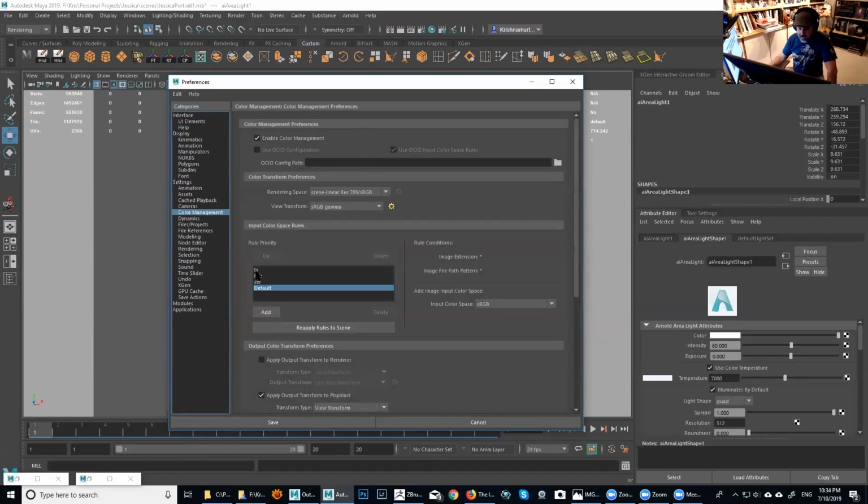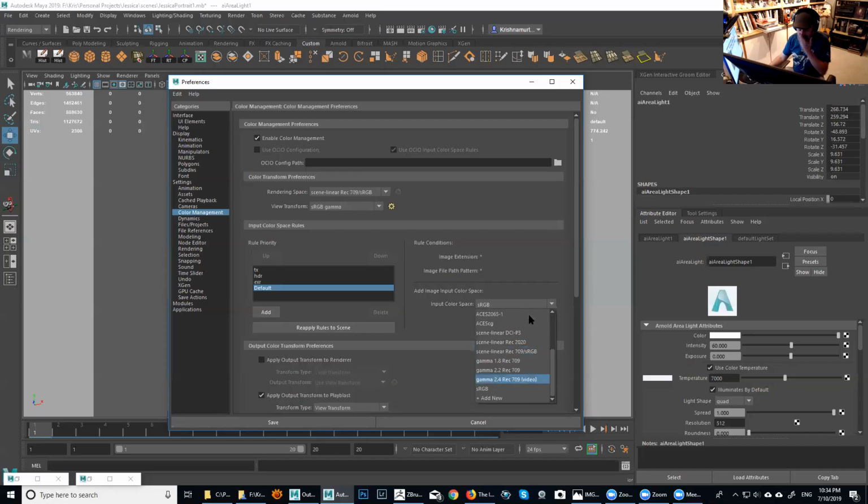In this case, you can add different types of textures. For example, every time I bring in an EXR, I added this filter here. For any type of file, it can filter by names, and you can just say assign this color space. So basically raw. And for HDRI as well, raw. But then if you go to TX, TX is still raw. I thought I had, yeah, by default. Okay, so everything else that's not those, by default, it converts to sRGB.